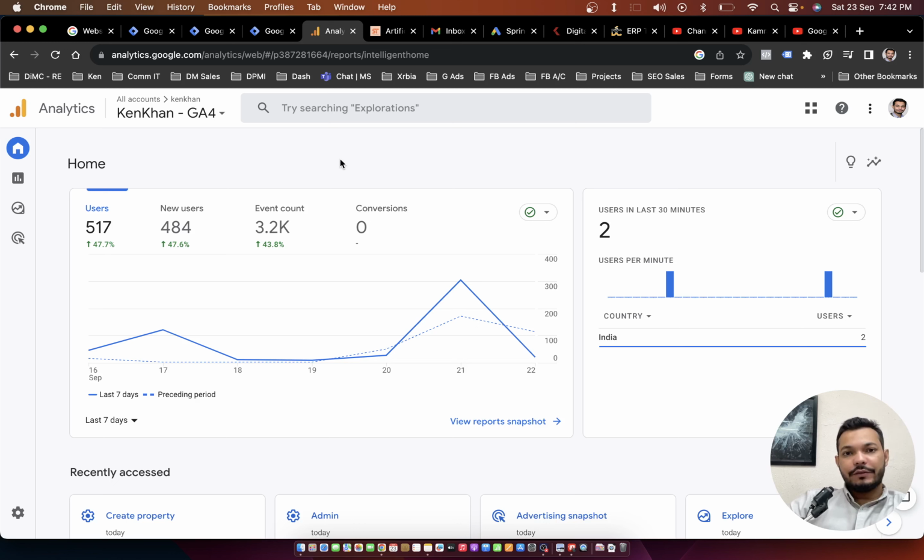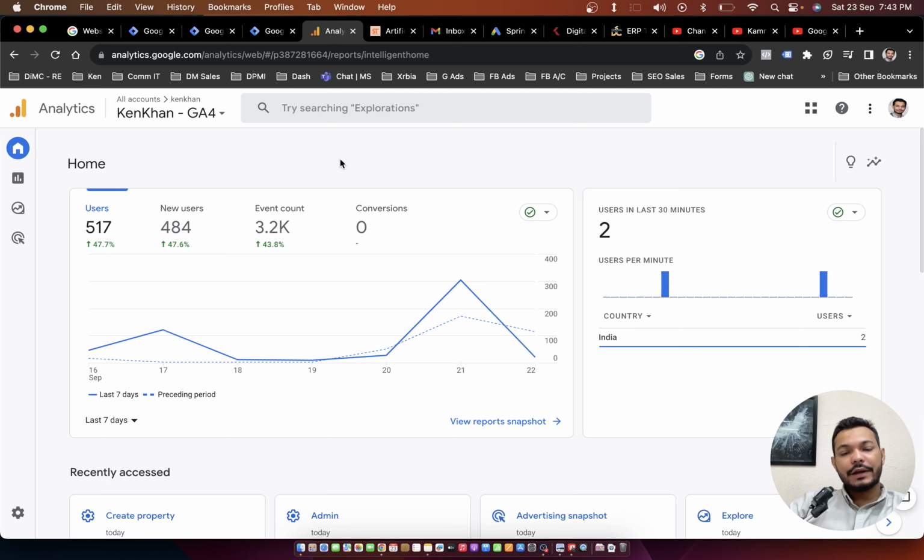GA4 is an analytics account by Google, which helps you to track people's behavior or users' data and information when they are coming on the website. It tells you for how long people are staying on the website, how many people are coming on the website in a day, what device they have used, what the gender and age range were, how many pages they have seen, and what actions they have taken. So it tracks each and everything on the website. We track the user's behavior basically.